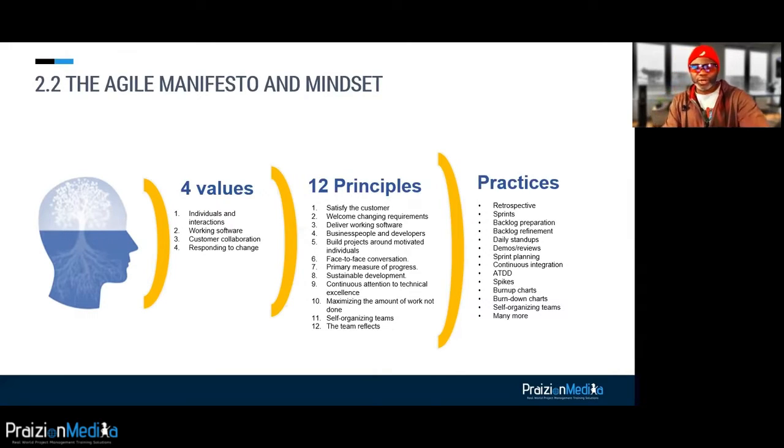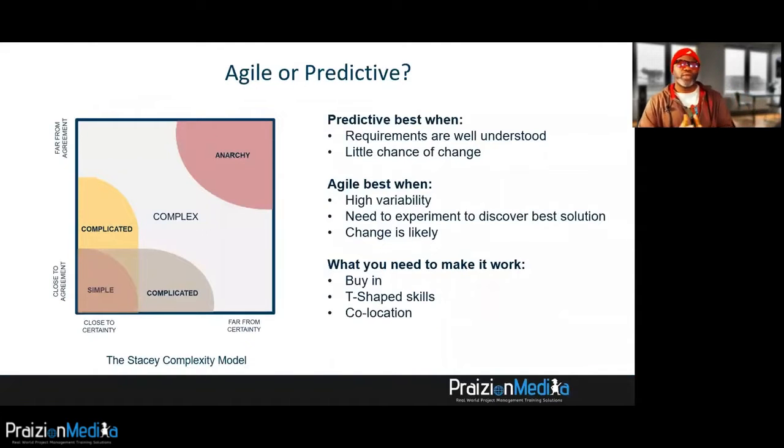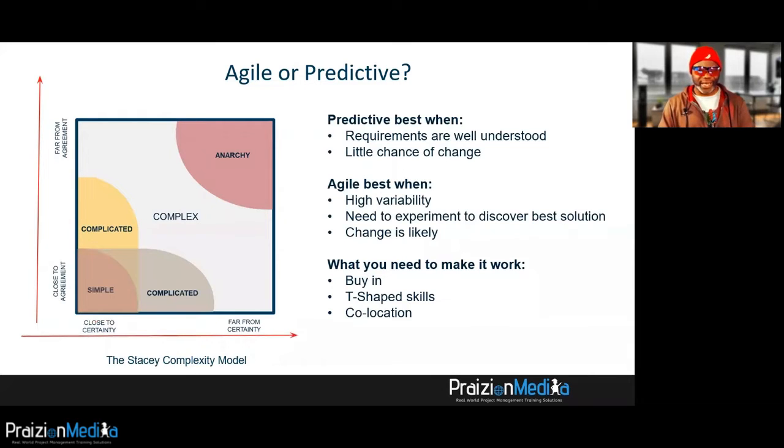So when we talk about project management, we can either run our projects using a simple approach, or using a more complex coping mechanism or approach, or an anarchy coping approach, which is called Agile. Predictive works best down here, where the requirements are close to agreement and the technical approach is close to certainty. So we have 2 axes here, and I want you to be aware of these 2 axes. On the y-axis, we have the requirements, and on the x-axis, we have technicality.